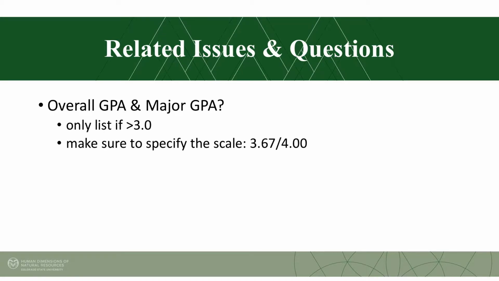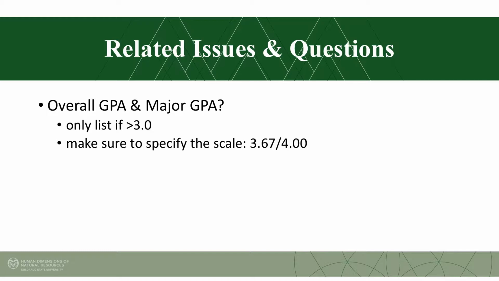So sometimes people ask, should I include my GPA on my resume? And if so, should I include my overall or my cumulative GPA? Or should I include my major GPA? Or should I include both? As a general rule of thumb, you should only list your GPA on your resume if it's above a 3.0. And it's important to make sure that you specify the scale that the GPA is on.